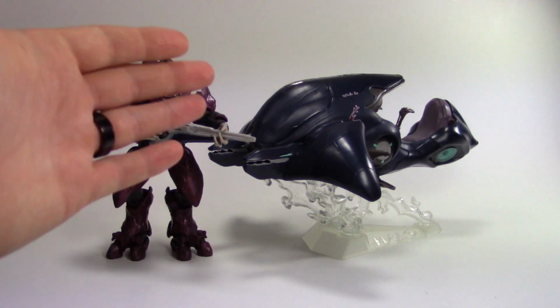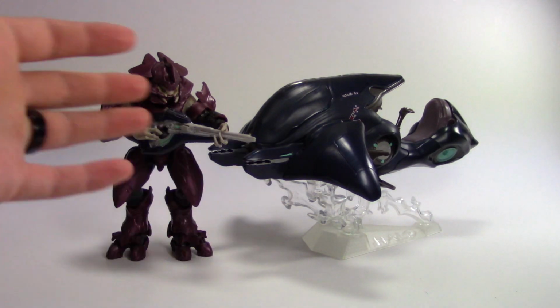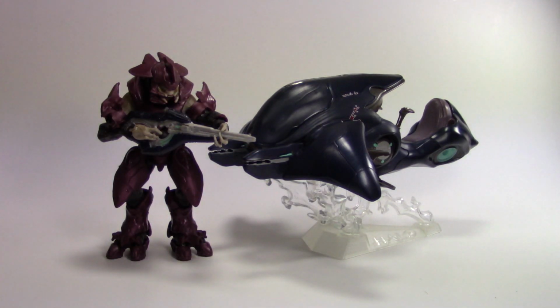So if you didn't know, McFarlane no longer has the rights to release the Halo figures, the ones that they've been releasing for years and years, since Halo 3. Mattel now has it. They're just now releasing figures for it. And initial reaction, the Elite is really big, and the Ghost is pretty neat, actually. I'm kind of impressed by it.